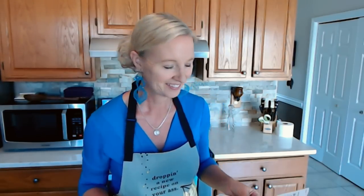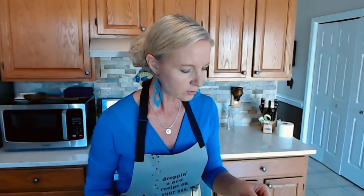And a lot of these ingredients, I think if you don't like them, you could just leave them out. I mean, salmon patties are really versatile. You could add stuff, you could take stuff out. I think as long as you have a binder, your egg or something like that, and something to thicken it up a little bit, whether it's breadcrumbs or whatever, you can add or subtract stuff all you like. All right, you're also gonna need 2 tablespoons of mayonnaise.